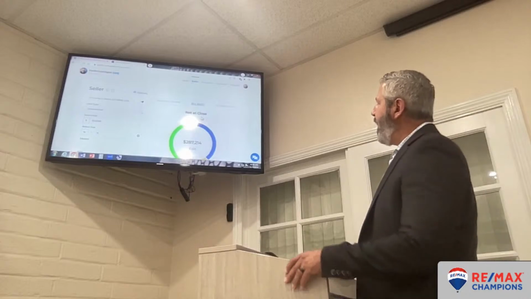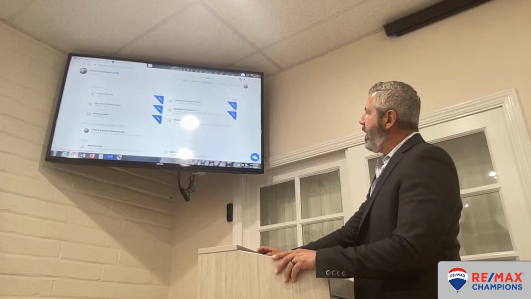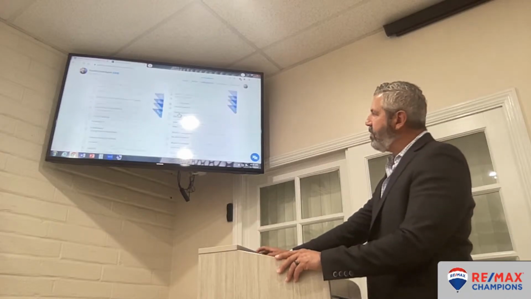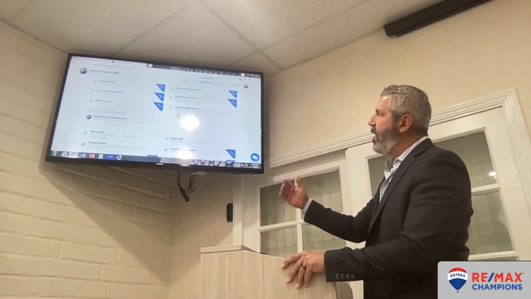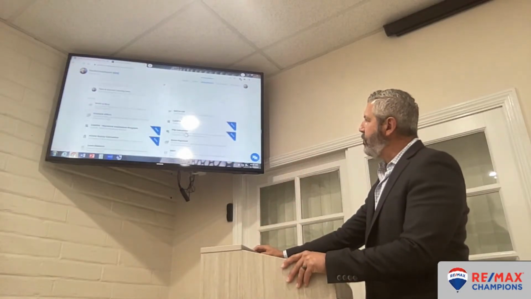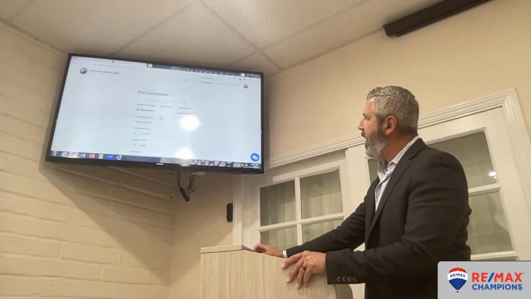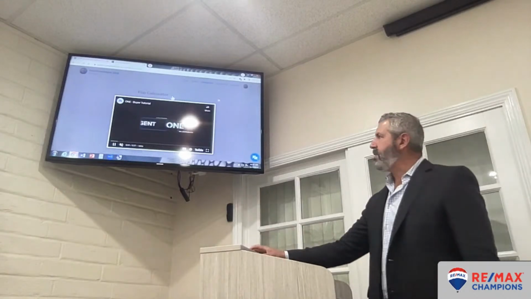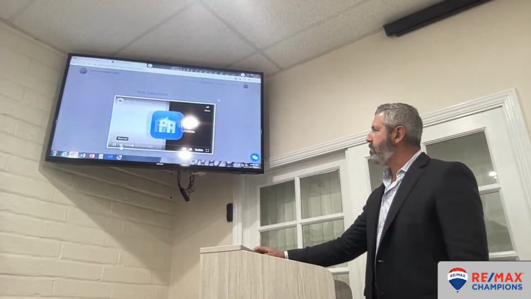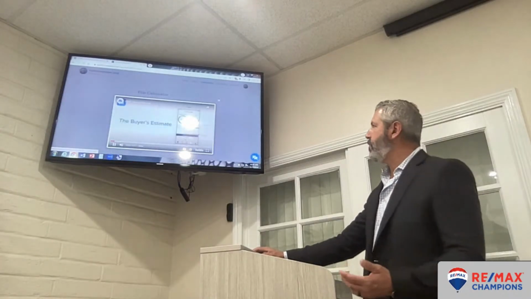So now, besides the buyers and sellers net sheets, we have these calculators. And on the calculators, like I said, there are many different calculators you could use for a buyer or a seller. And it's great if you actually go through every single one, like let's say this flip calculator. Every one has its own, see this right here? You click on it and it will share with you what that calculator does. It's like a tutorial on each of those calculators, and it'll help you with your clients.